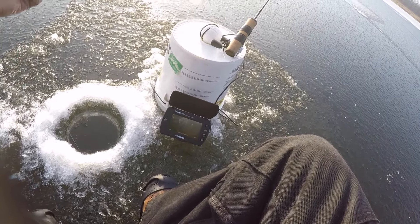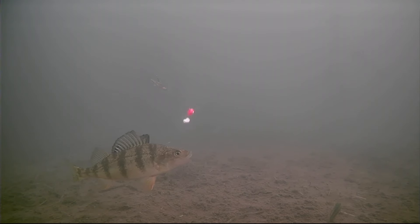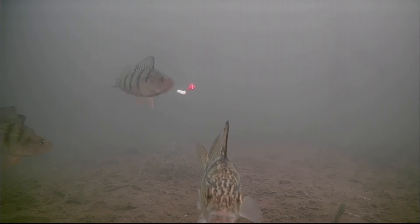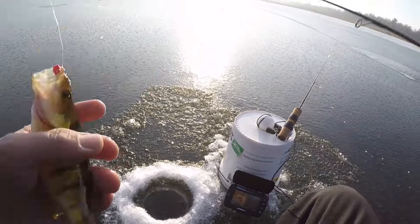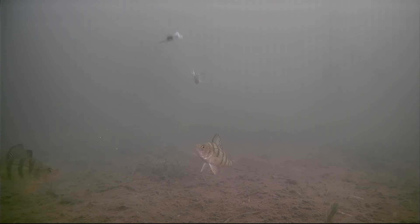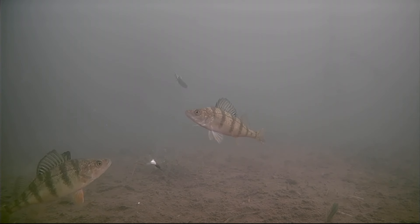I'm surprised I haven't seen many pike yet with all that food down there. Any time you get a couple, selective harvest - look at them all going for it. I can only ignore my jig and they're just fighting over it. Hungry guy, got him - holy cow, that's a nice one! Should be keeping these and eating them - good tasting. Let's go for that one in the bottom left, that one looks bigger.